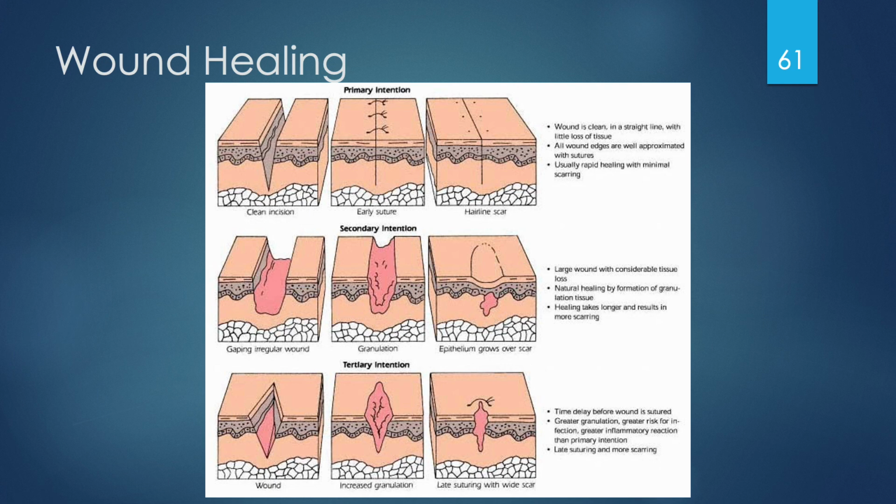Then contrast that with secondary intention, in which case you have a big gaping wound, right? So it can't be pulled together, so it just has to heal in situ as it is. Granulation tissue will form in that wound and build up, and eventually the epithelium will grow over it, but you end up with a bizarre looking scar. And then in tertiary intention, you have a wound that can have granulation tissue starting to backfill where that wound was, but the granulation tissue is growing at an advanced rate. There's a little bit more of it. And if you try to suture that together, you're putting together granulation tissue and it's going to remain. So you're going to have a bigger scar in tertiary intention as well.